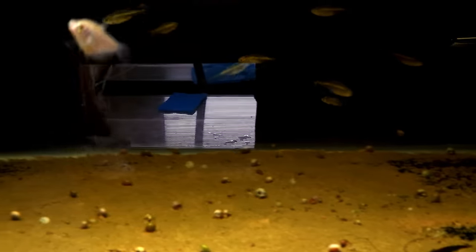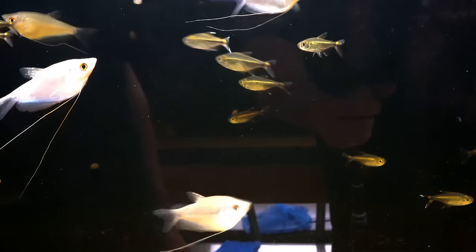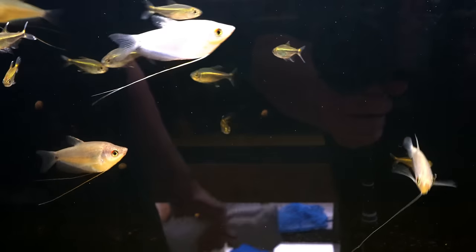Mystery tetras? Yeah, so we often get, when we order fish, sometimes a bag of fish and we don't know what it is. Or in the case of this, we'll have a whole bunch of contaminants that come in with the fish we did order. And we'll separate them out and be like, if anyone wants some unique tetra that no one knows what it is, here it is.